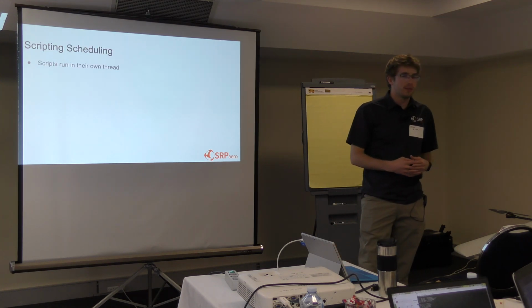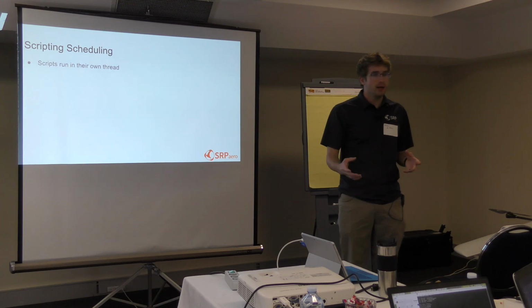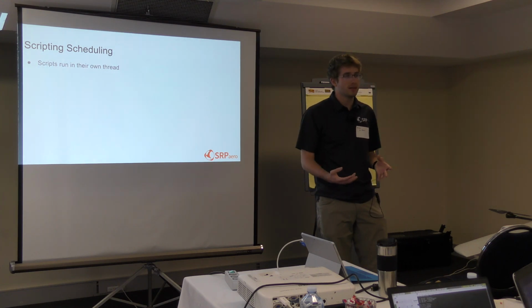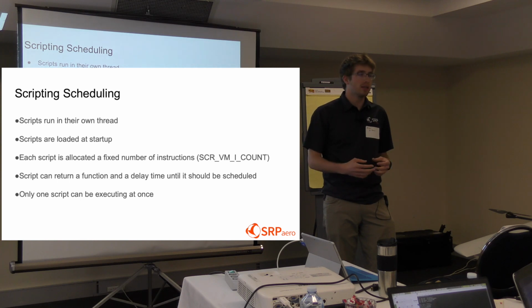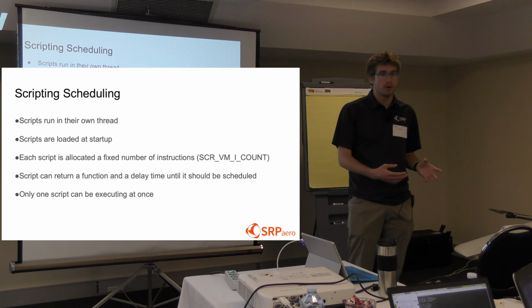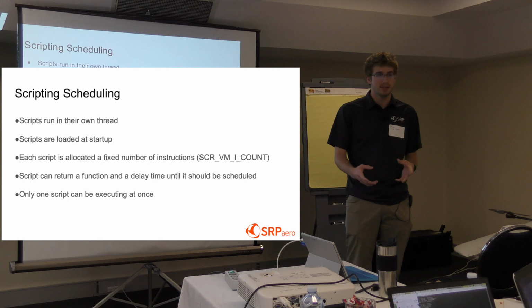So talking about scheduling. Scripting itself is run in its own thread. It is the bottommost priority on the system. So if the AP logger wants to log data, that gets priority. If the flight controller wants to talk to its I2C bus, that has absolute priority. So scripting is meant to be such that if it crashes, your vehicle should still be able to fly safely and you shouldn't ever notice anything.